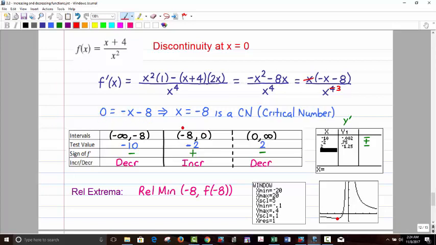Negative x equals negative 8. Move the x over, that gives you negative 8. So for negative 8, I just use CN, short for critical number. So I have a discontinuity at 0 and a critical number of negative 8. I'll put those on the chart. So there's negative 8 and 0. Once again, I did the solid line for my own benefit, maybe yours, and actually that's really helpful in this problem. And then I put a dashed line here.